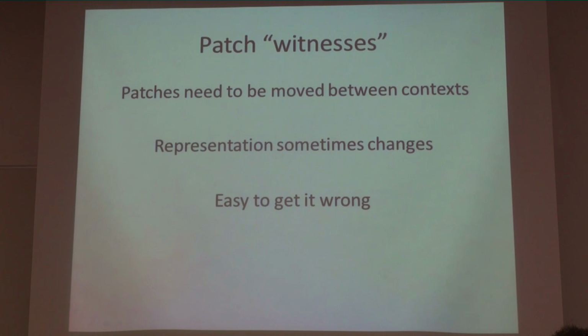And a lot of the time when you do that, the representation of the patch doesn't change because, for example, if you've got two patches to two different files, the order they're in makes no difference to their representation. But if you've got two patches to the same file, depending on the order they're in, you'll have to change the line numbers and offsets of the patch that's further down the file. So it's quite easy to start using patches in the wrong context in the Darcs source, and if you do that, you might not notice quickly because a lot of the things you're testing with won't actually trigger this being a problem.